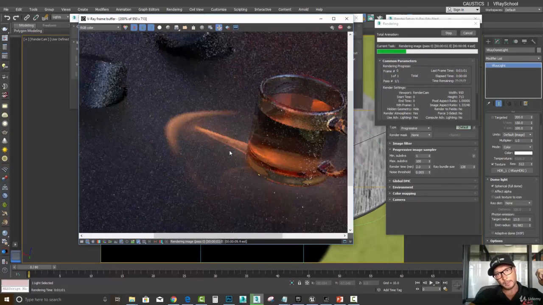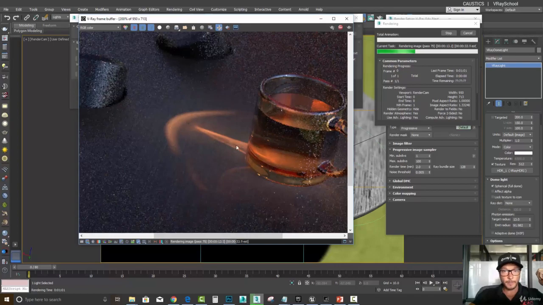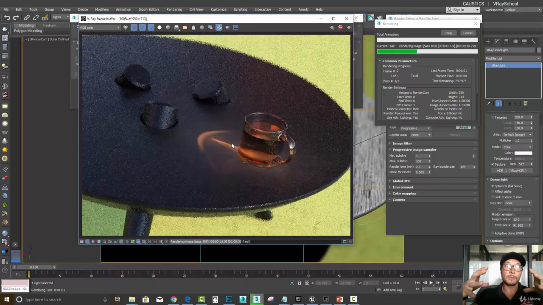Again, we're missing that little hot spot that I like from direct light, but generally this is how you work with V-Ray dome and V-Ray sun. With V-Ray dome, you need to limit the area of your object where the caustic is generated. With V-Ray sun, you don't have to use that limitation, but you can use the emission radius in order to get that nice hot spot.